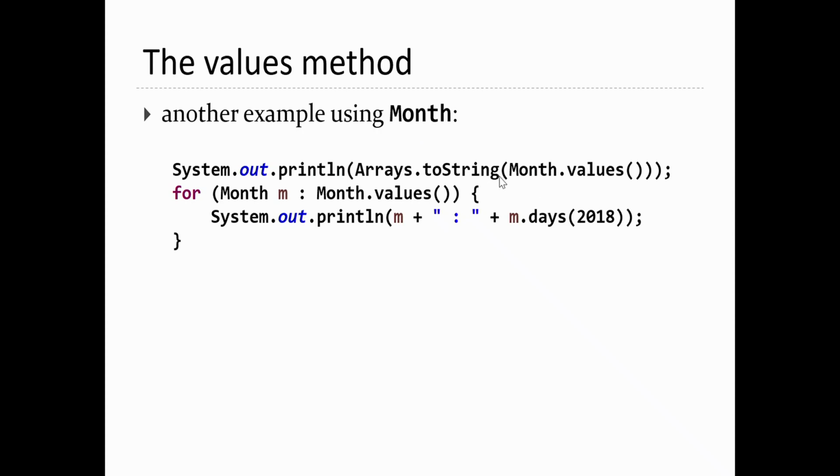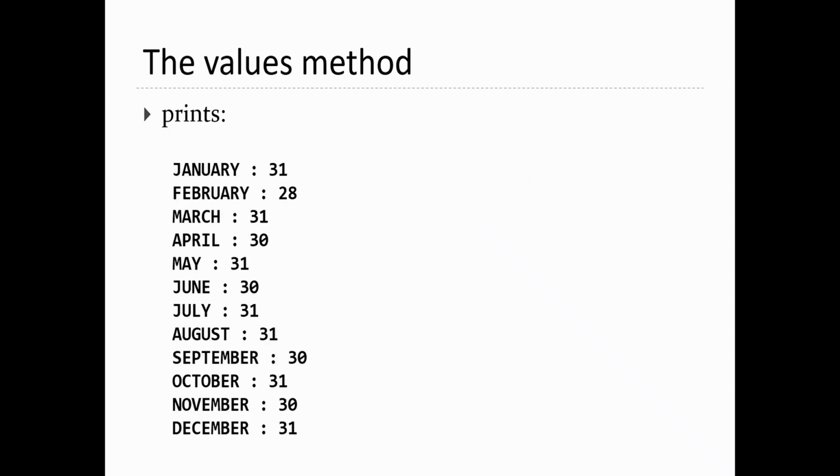Right, so here's another example. I'm going to use the values method to get back the array of months, and I'm just going to iterate over all of the months. So for each month, m, I'm going to print out the number of days in, I guess, 2018. So here you should get 31. I don't remember now. You're going to get back all the days for each month. Oh, there you go. So you get 31, then 28, and then 31, and so on and so forth. So enumerations give you a convenient way to iterate over all the constants.